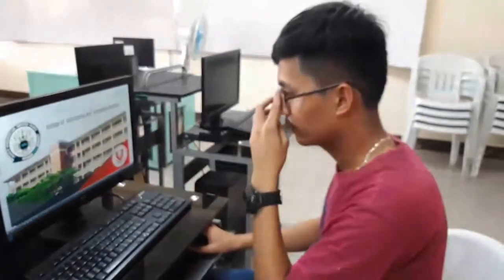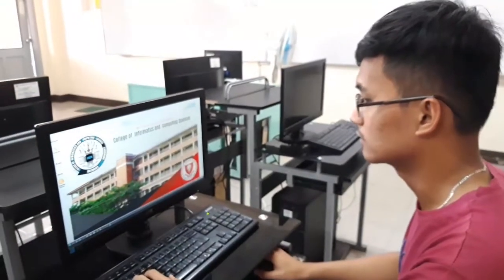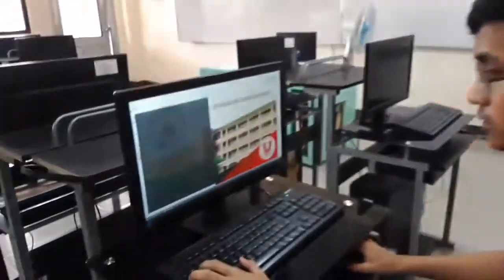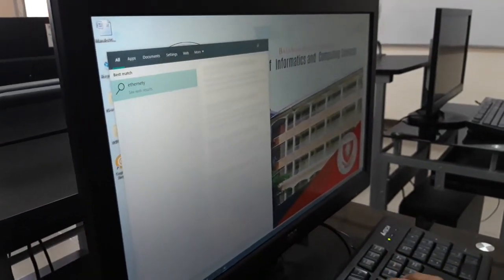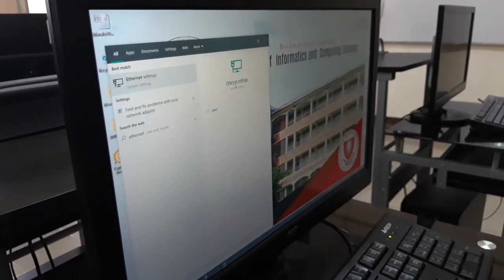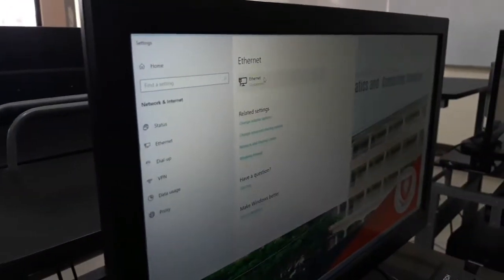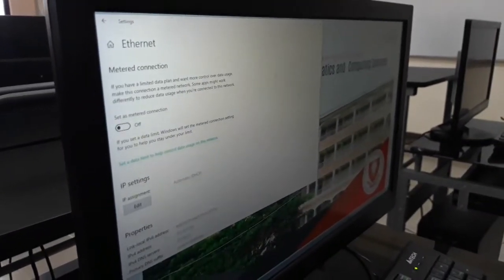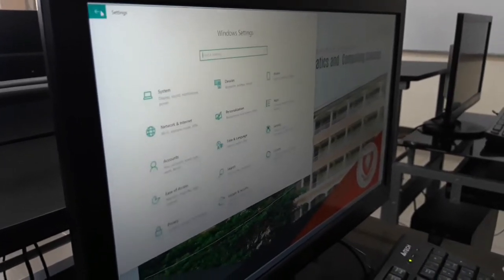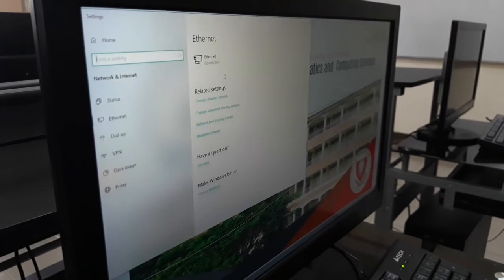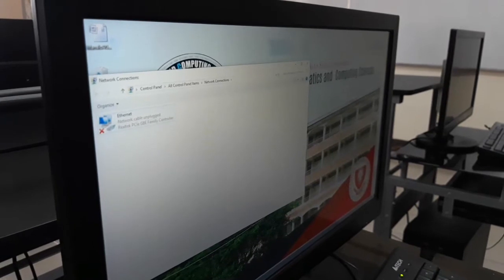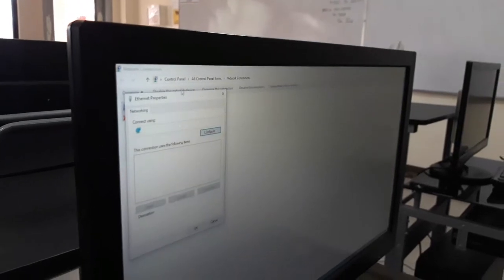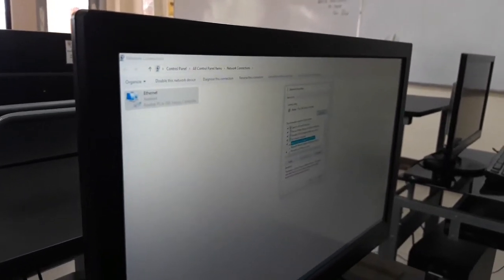Now we will assign an IP address for desktop PC number 2. We will also search for the Ethernet settings, open the Ethernet settings, change adapter options, double click Ethernet. This is the properties, so click Internet Protocol Version 4.